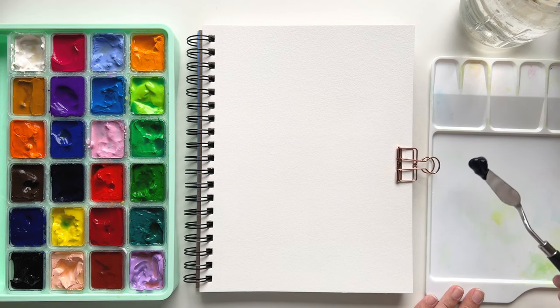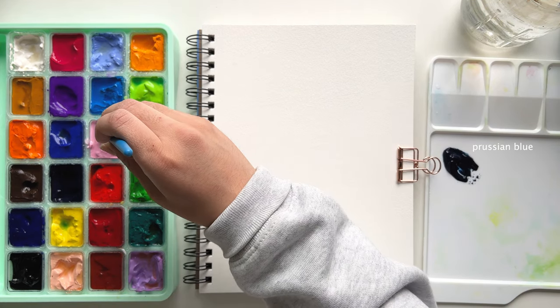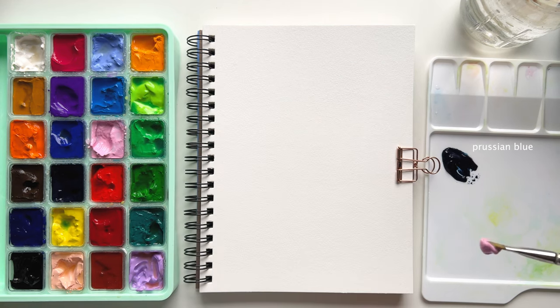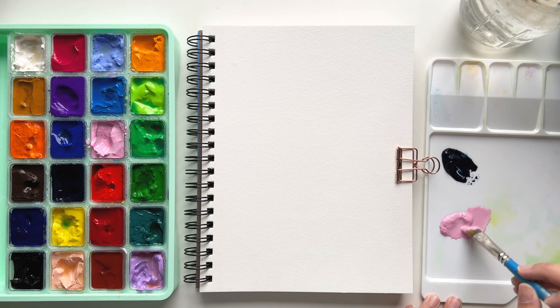Here I'm using a palette knife just to scoop out the colors that I will need. So it looks like this one is the Persian blue. It's the really dark one. And I also scooped out this pink color.